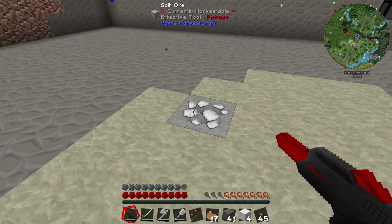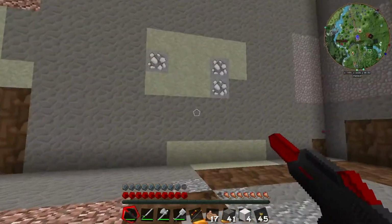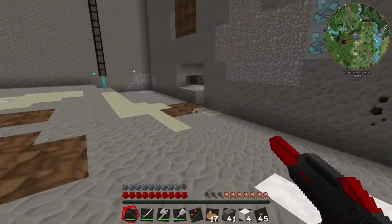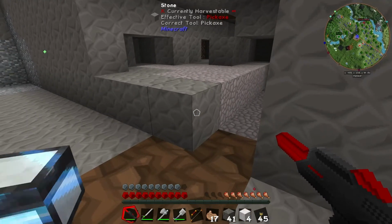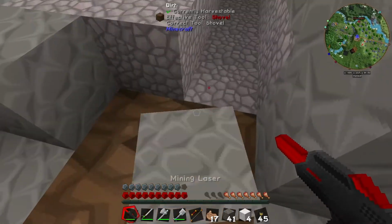So, for example, I don't think we've got any type of ore here that we can use, but what have we got there? That's salt. Normally when you mine stone, you would get cobblestone. But if we use Superheat on stone, it will actually give us stone.